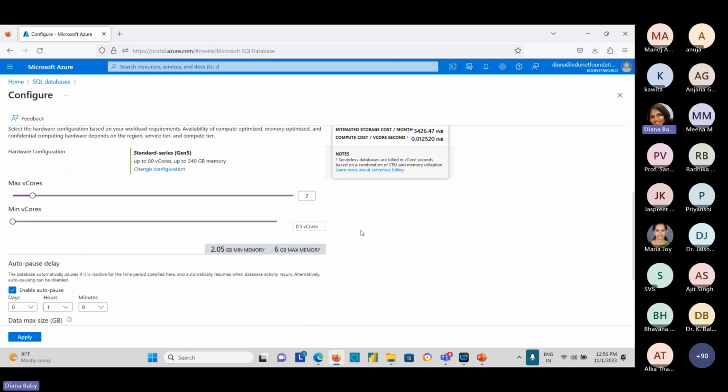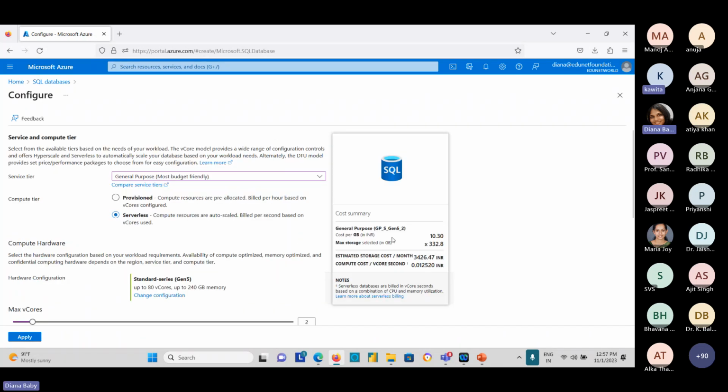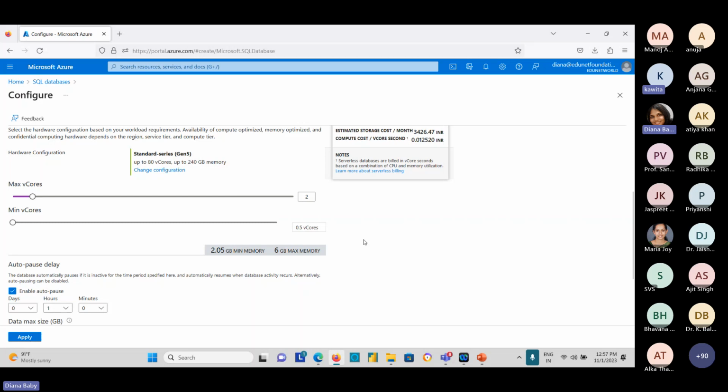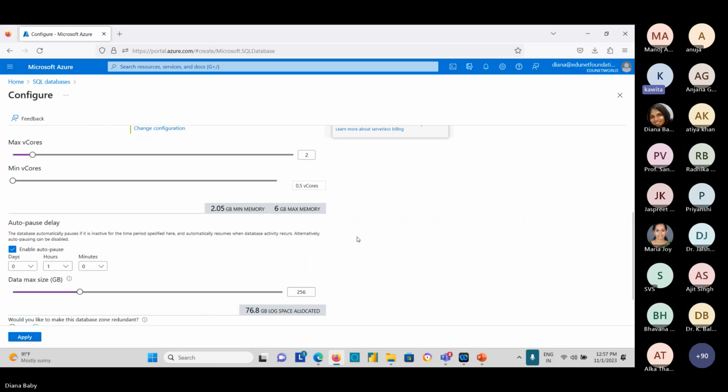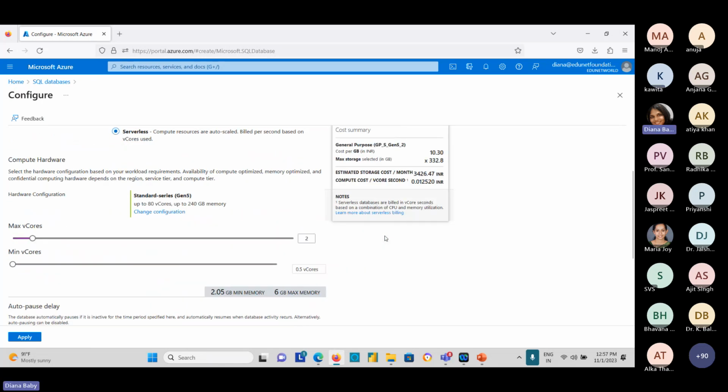I don't know, ma'am. It should actually be there, it's the default. The box is coming, ma'am, but the cost is not coming. Oh, the box is coming. I think it is due to a network problem, ma'am. Due to some network issue, some latency may be there. Okay, let's wait for some time.